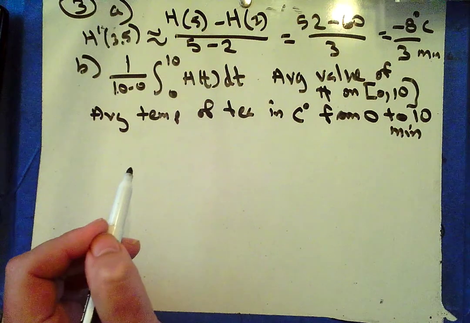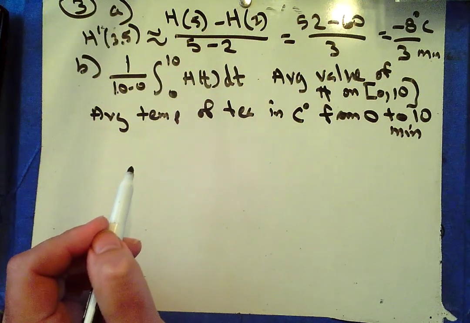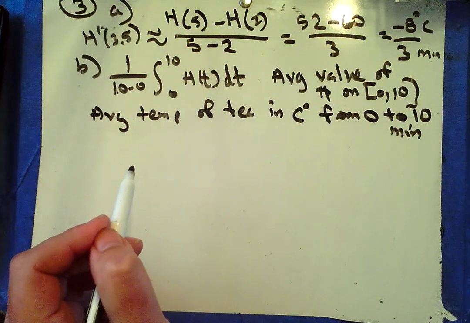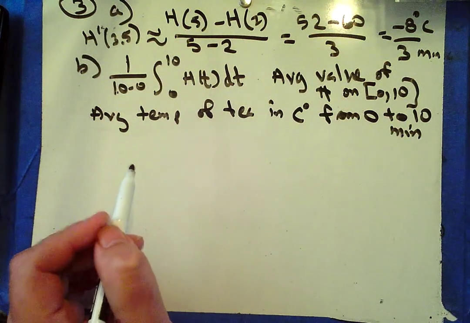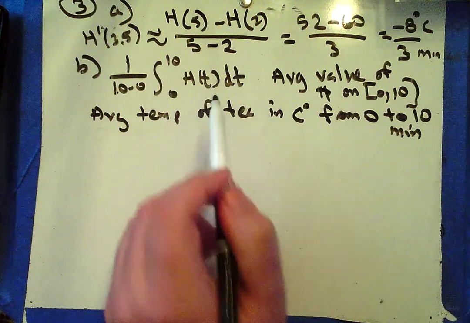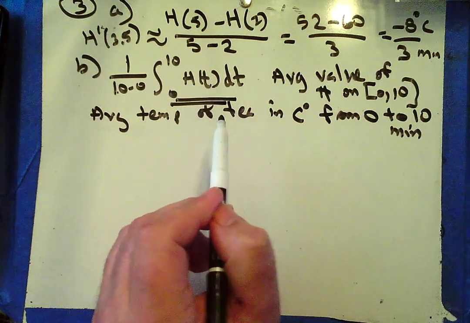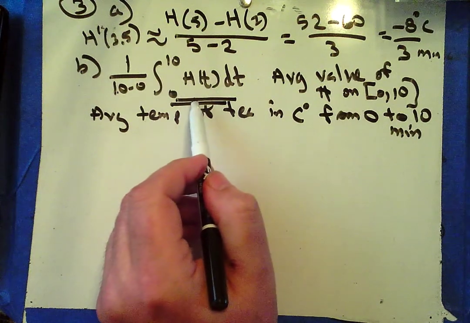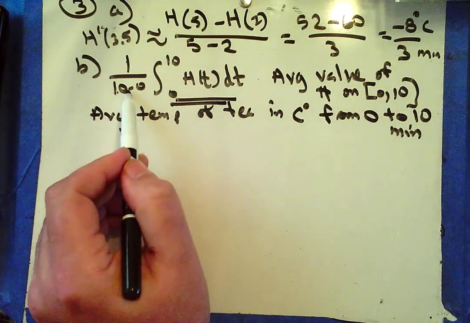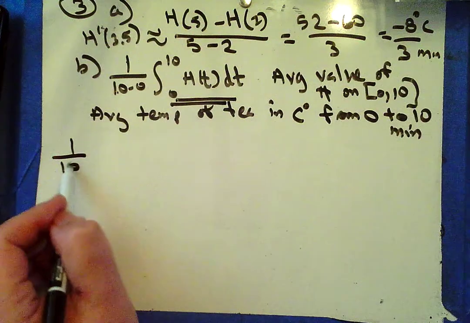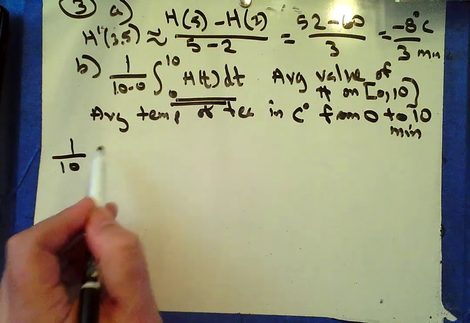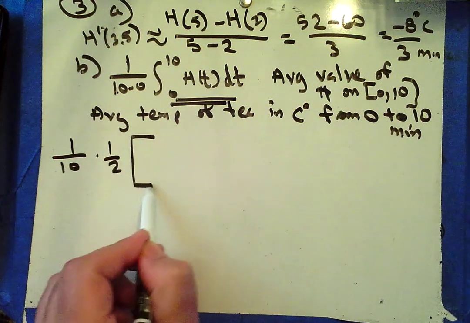Do we need to compute that? Yes, they would like us to use the trapezoid sum with 4 subintervals indicated by the table to approximate this. Now, many people, when they do this problem, do the trapezoid sum beautifully. Like they just do a perfect trapezoid sum. And they don't get the answer point because they forget the 1/10 out in front. So let's put that 1/10 there, and then the 1/2 for our trapezoid sum.